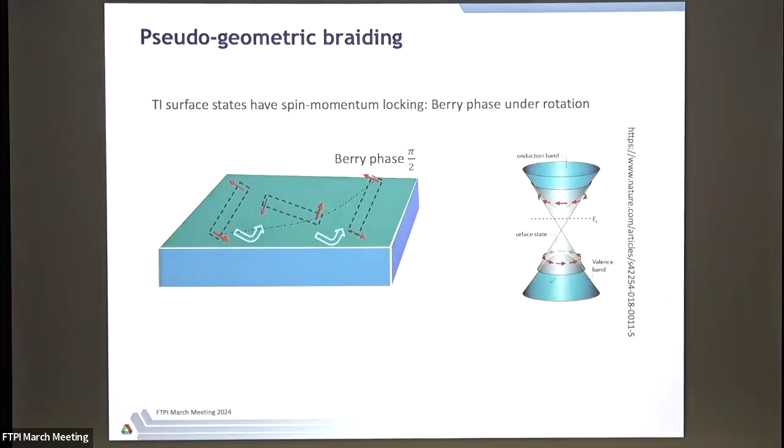Okay, so with geometry, it's a bit more subtle. Just rotation in one-dimensional systems doesn't do much, so you have to use some extra tricks in order to implement braiding there. Again, if somebody's interested, I'll be happy to discuss it either in the questions or offline.